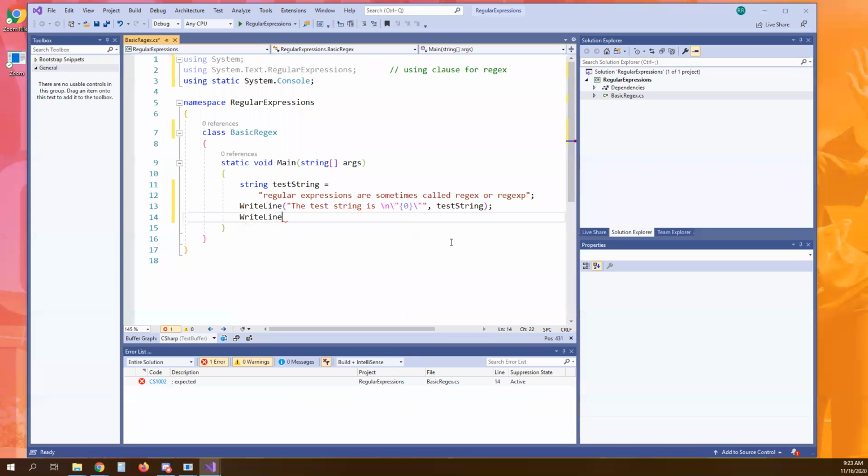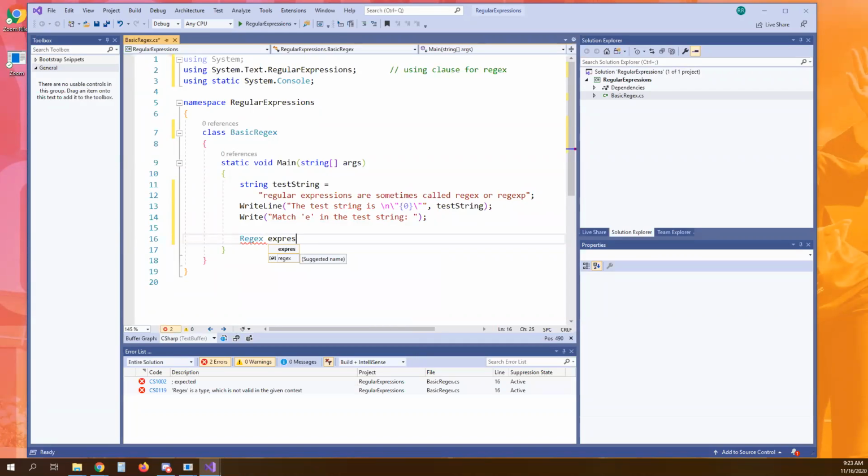Now I'm going to write another line out. Oops, this time just a Write, not a WriteLine. And we're going to say "match E in the test string." Now, because we're going to use the regular expression class, we can actually set up an instance of a regular expression.